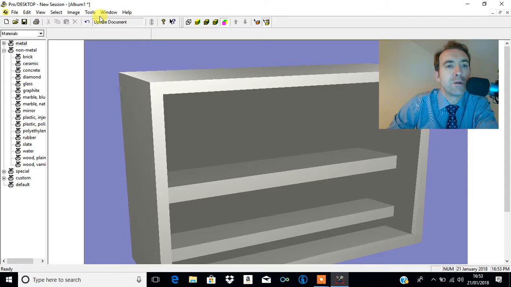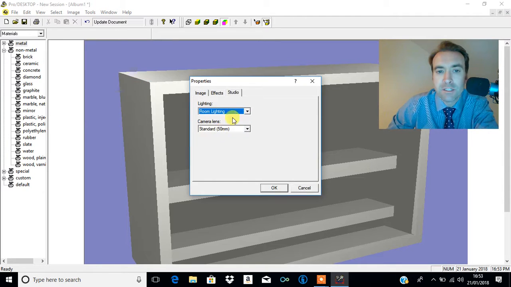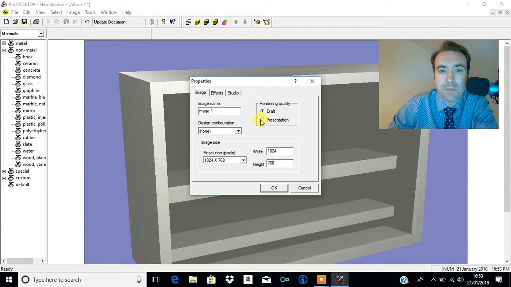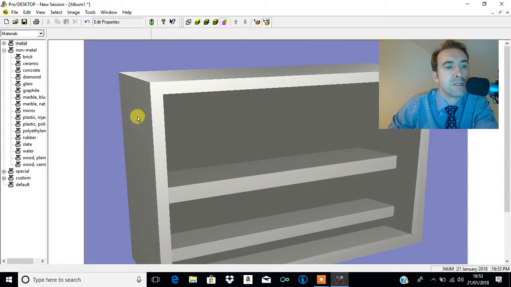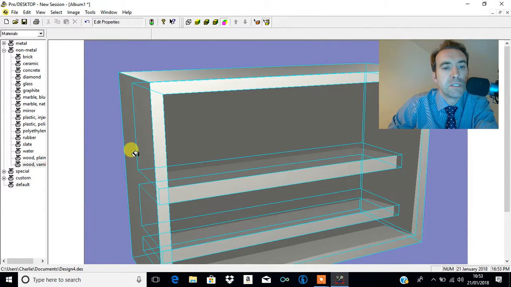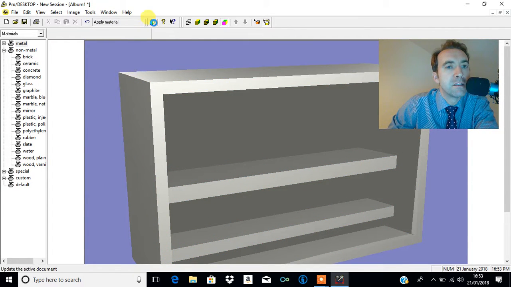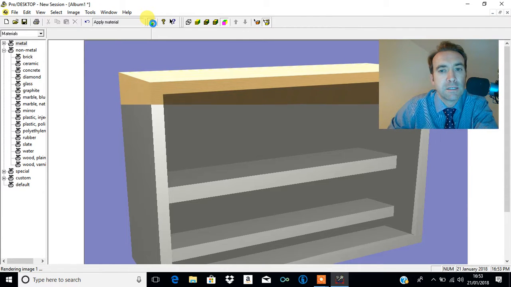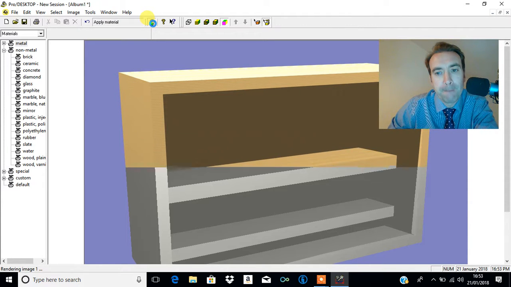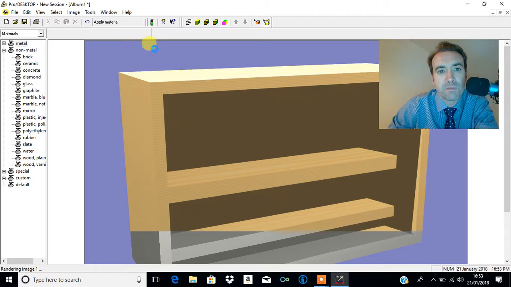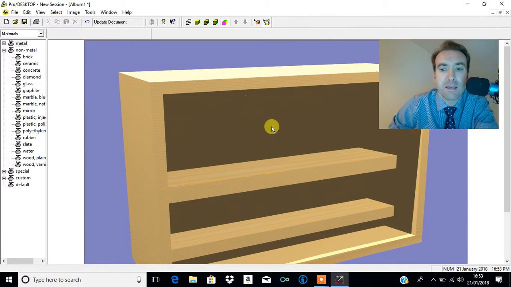Okay, and then what I want to do is, did I change that image to presentation? No. So let's add a varnished wood instead, and then let's see what that looks like. There we go, that's better. Alright, so that's basically how we produce a rendered drawing.